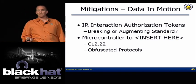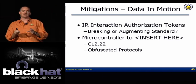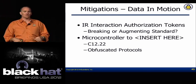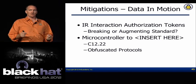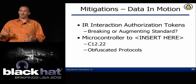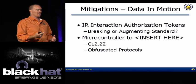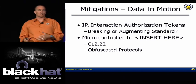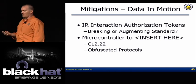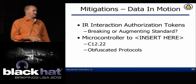But also obfuscating protocols. One vendor does this and it does it very well. They don't write the security code sequentially. So my brute force technique to grab every password wouldn't work. It's all in there, but they've split it up. Obfuscating how you transmit between components, how you transmit between boards. It might take me a while to figure it out, but the longer it takes me to figure it out, the more costly it is to me. From a security researcher standpoint, it makes it kind of hard, but eventually we'll get it, but at least it takes us longer.